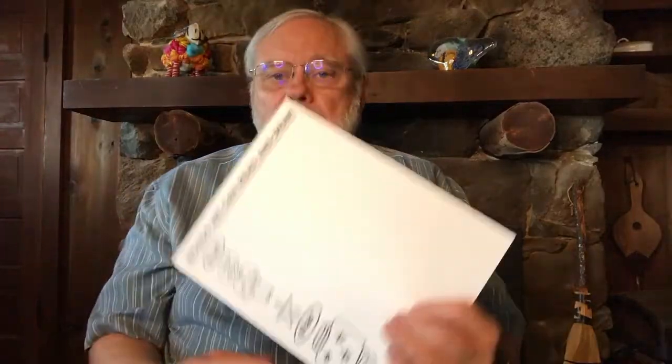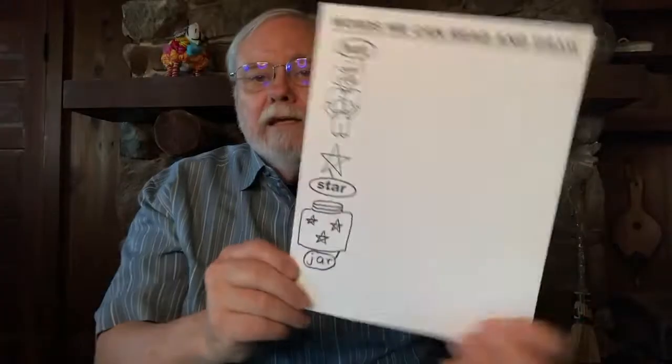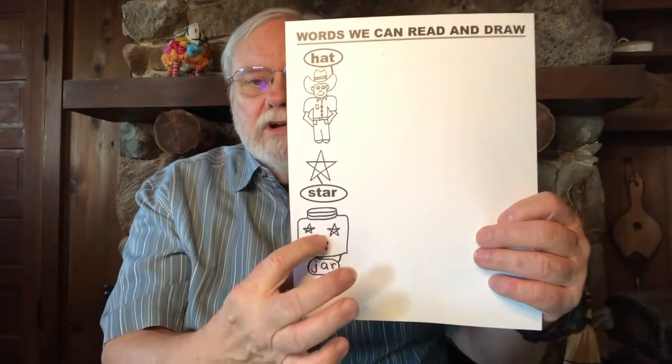In our last lesson, we took the sounds that we had just learned from J for Jenny Jaguar and her juggling, and we learned about Arnie Aardvark, and here was Arnie hanging from the high bar, and we put those together so that we could draw and label a jar, and we put some stars in our jar so that it would rhyme. And so here's our jar with the stars in it.